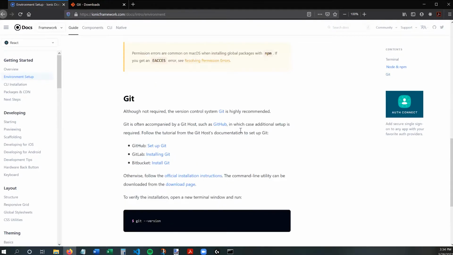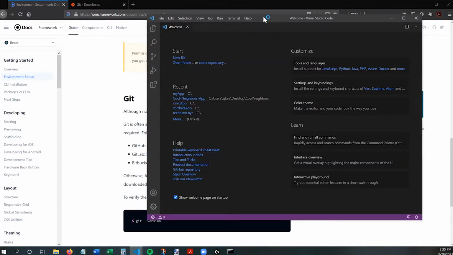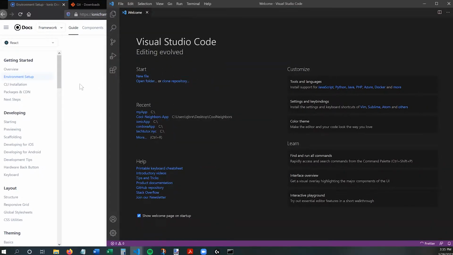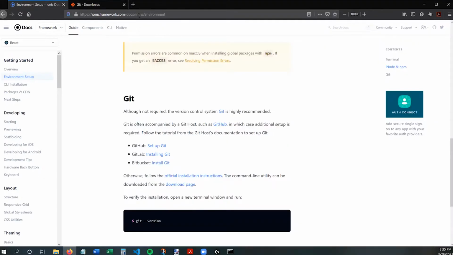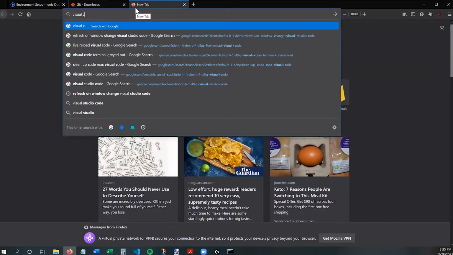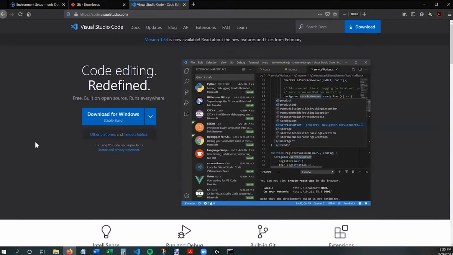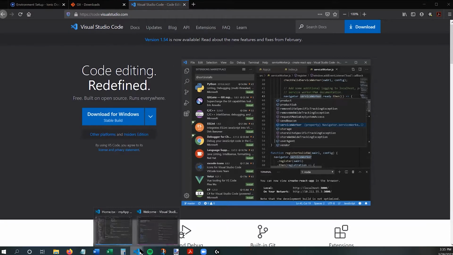Okay, once you've installed those things, you are going to need a code editor. A lot of people use this code editor, which is called Visual Studio Code. It's made by Microsoft, but it works excellently on Mac operating systems and everything else. To find it, just search for Visual Studio Code, go here, and download it. It is an excellent code editing software, and it's used by professionals as well as newbies. It's just great. So I definitely recommend using Visual Studio Code.